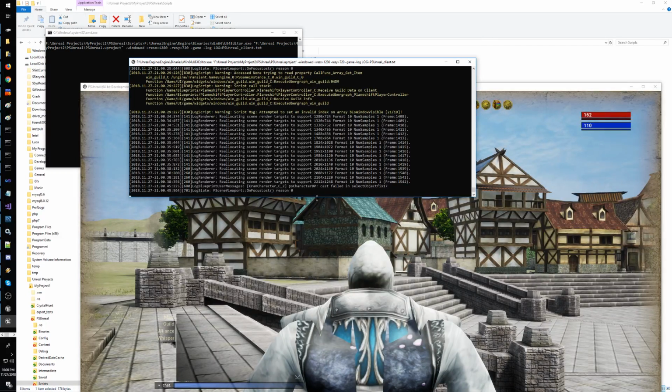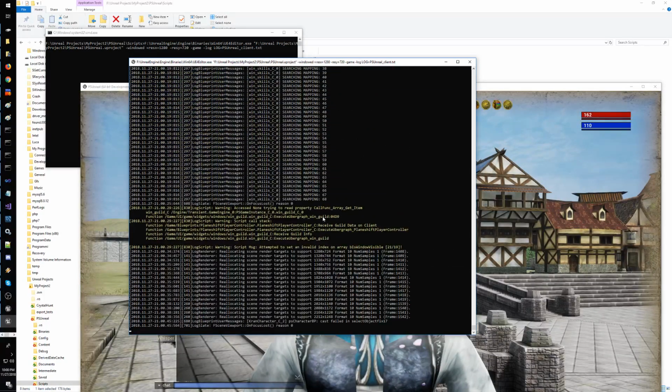I think there is some issue here. Attempted to set an invalid index on array. Window is visible, 21 out of 19.